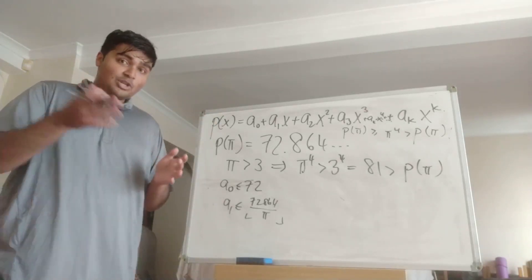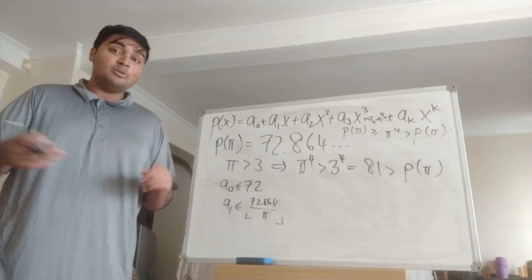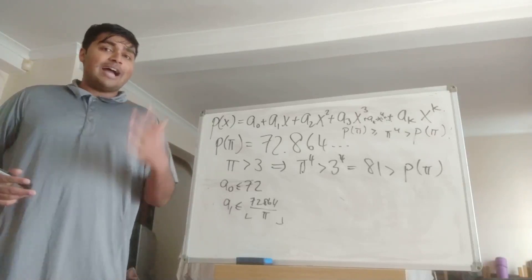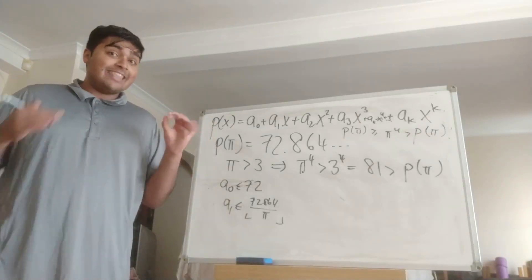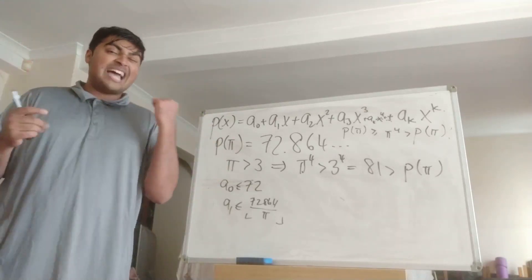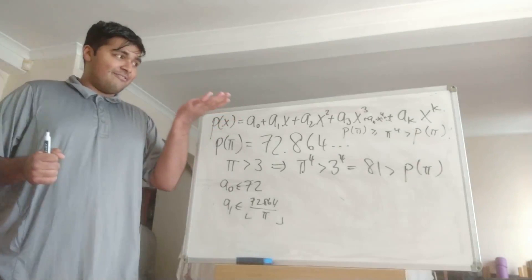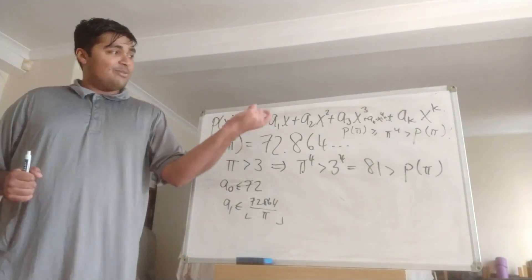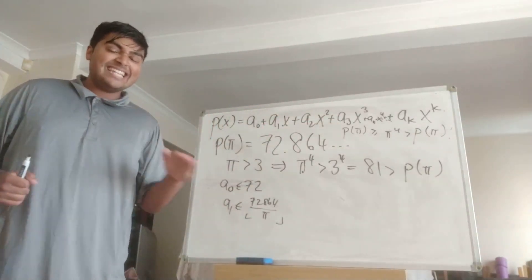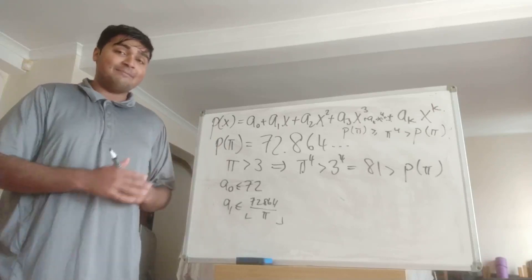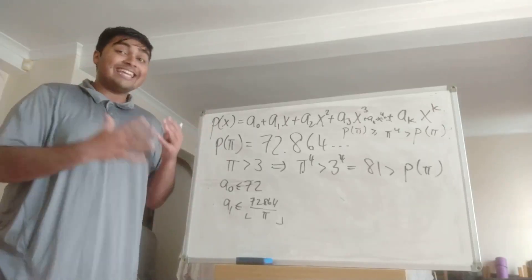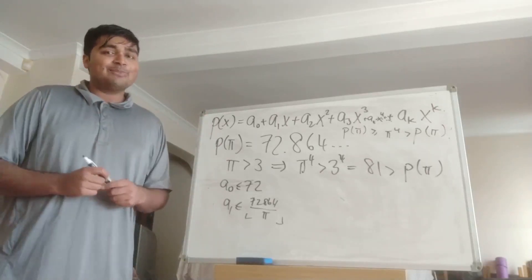And then from the result that we showed on the previous whiteboard, if we plug in pi into each of those polynomials exactly one of them will output what P_0 is and then that will correspond to the polynomial that Alice has chosen and then we'll be done. So in theory if Bob can work out bounds on a_0, a_1, a_2 and a_3 and then test each of those polynomials by plugging in pi, he can then recite exactly what the polynomial P(x) is.